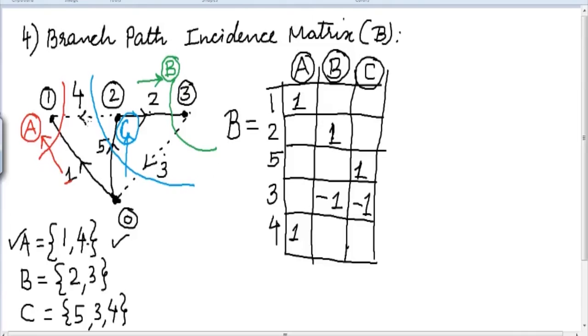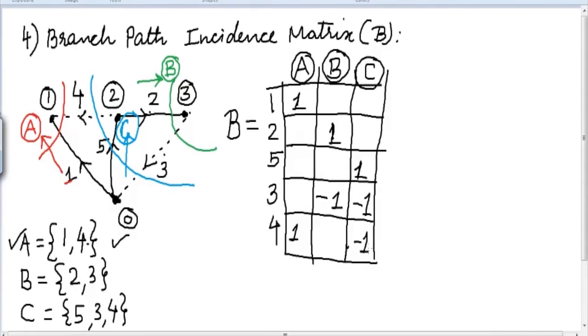Now what about this 4? So this 4 has started its journey from 2, right? So if it has started its journey from 2, from 2 it will come to 1, and from this 1 it will not go back to this 2, but it will come back to this reference node 0. So what should be this 4 then? This 4 should be incoming to this node 0, right? So as this 4 is incoming to this 0, that means 4 also should be negative.